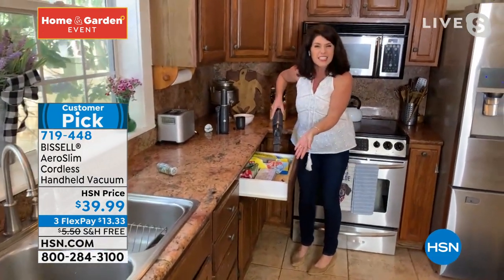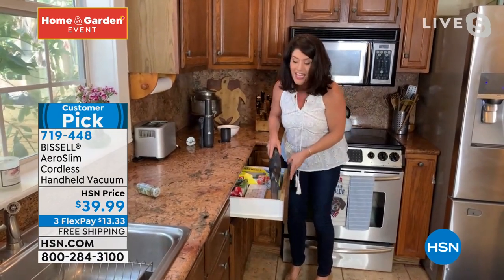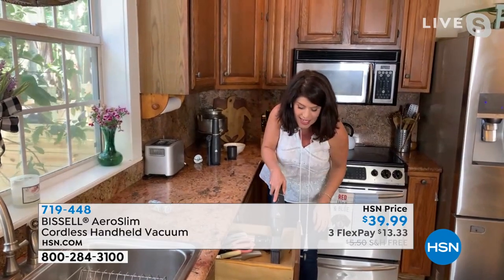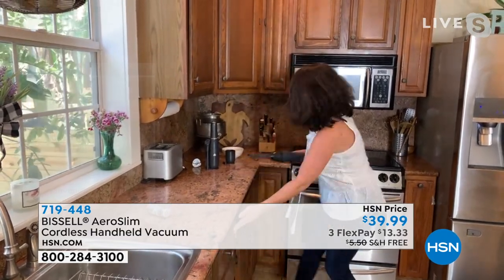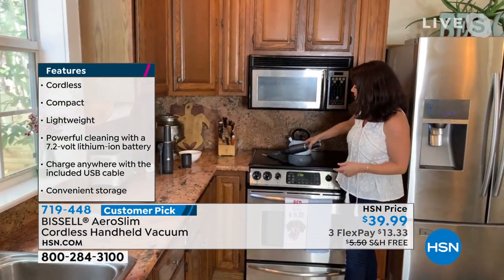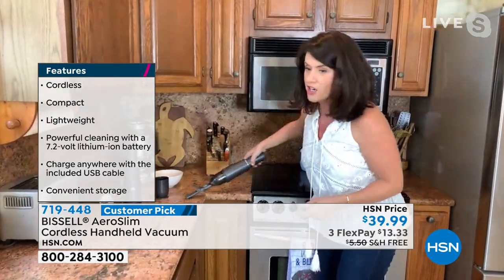Okay, here we go. Dust, we got all kinds of messes in the drawer. If you have cluttery drawers like I do, look at the precision right here. Wow. You're gonna get it all. And it's also safe to go in your glass top, which I love. So watch how you get that swivel. Plus you can really get all those hard to reach areas.